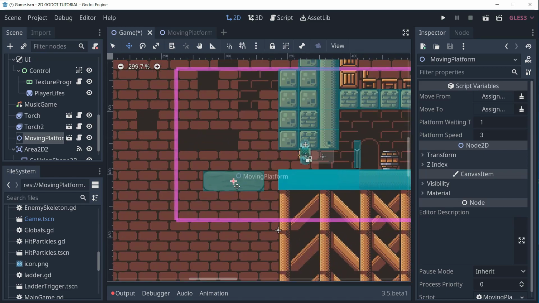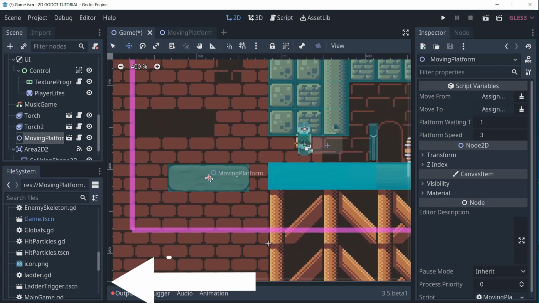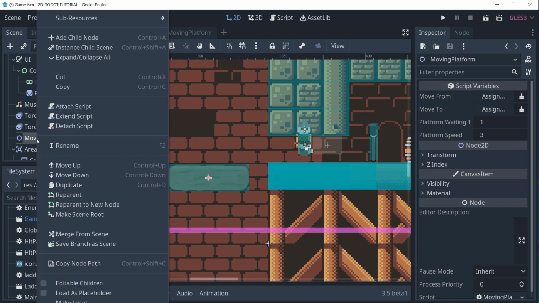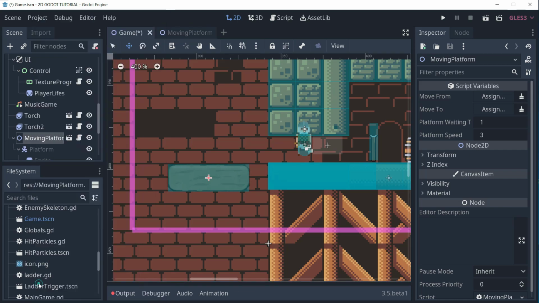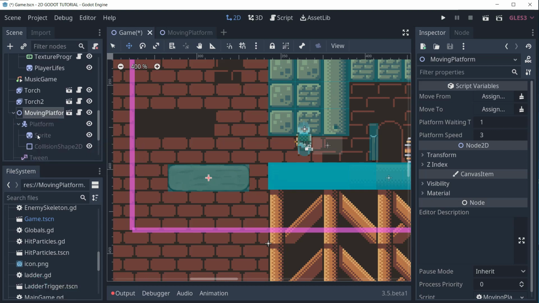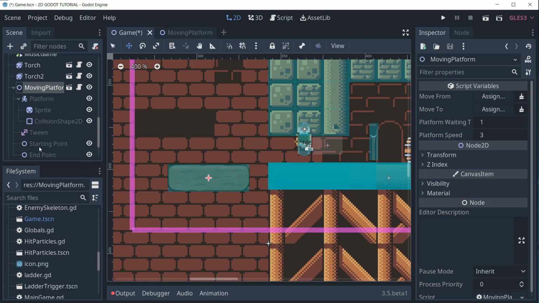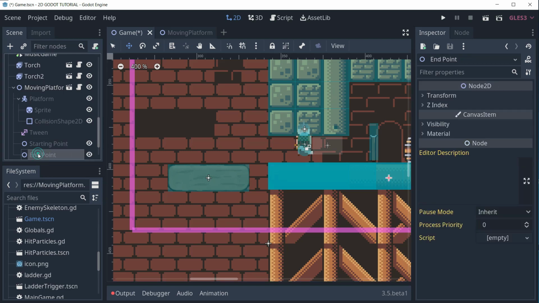On the hierarchy pane, right-click on the moving platform node, and from the pop-up menu, select the option Editable Children. You will now be able to see all the children nodes on the moving platform. Let's edit the position of the end point and move it to be right below the platform. This will generate a vertical movement from the ledge of the player to the bottom of the level.